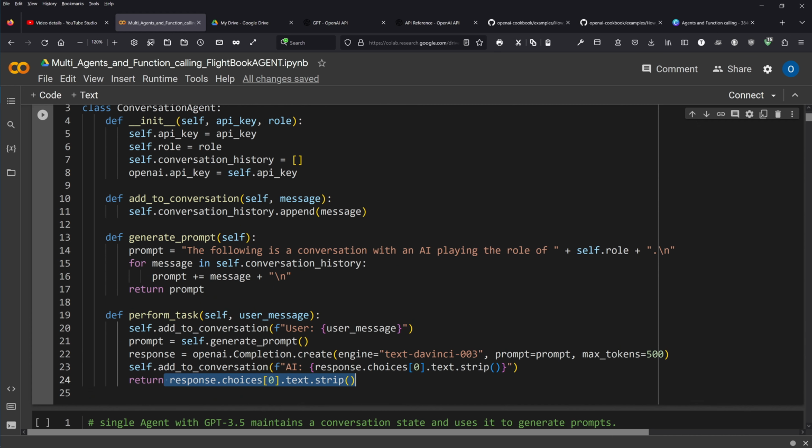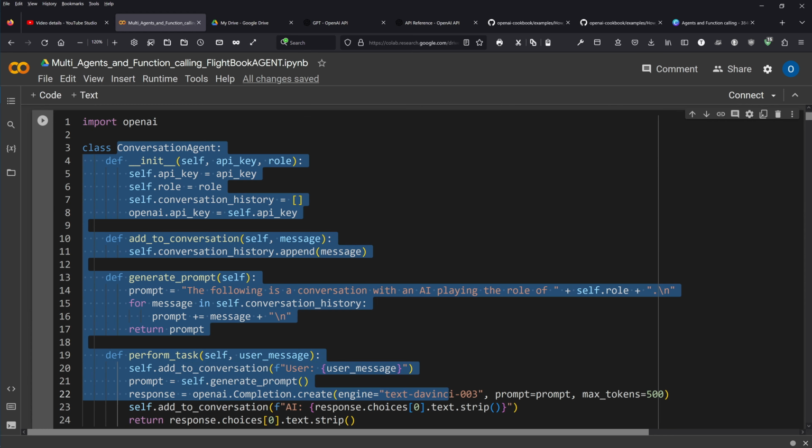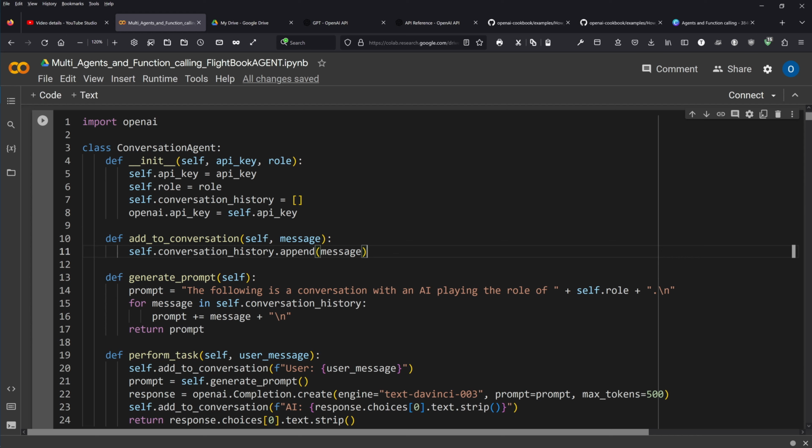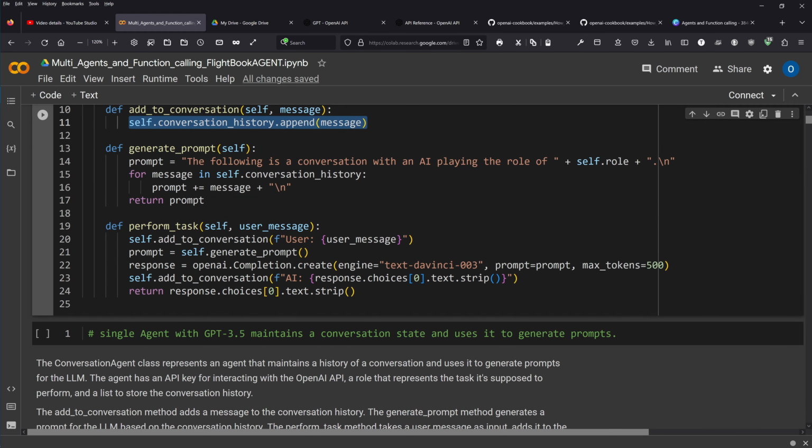You see, this is the simplest conversation agent, a Python class you can think of. It has, if you want, some local memory because it records the complete conversation on a specific topic with, let's say, GPT-3 or whatever. Now here, text DaVinci 003 is the model that we're going to use.